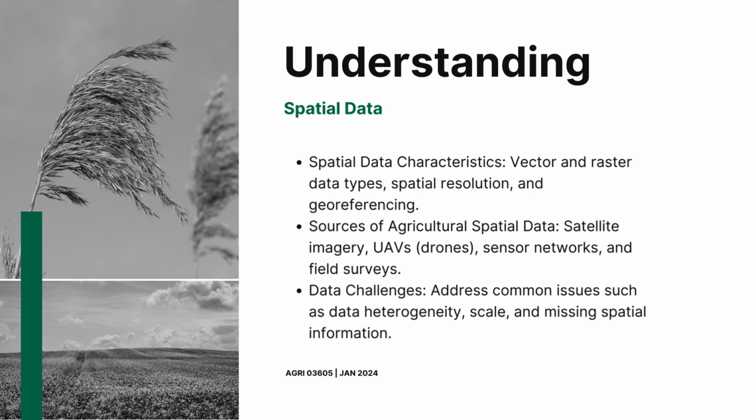Unmanned aerial vehicles, UAVs, or drones provide on-demand, high-resolution data. Their flexibility in flight patterns makes them valuable for precision agriculture and monitoring smaller areas. Sensor networks contribute real-time data on environmental factors. These networks are integral to precision farming, enabling timely and targeted interventions. And field surveys. Field surveys involve ground-based data collection. They provide specific, localized information and are essential for validation and calibration of remotely sensed data.